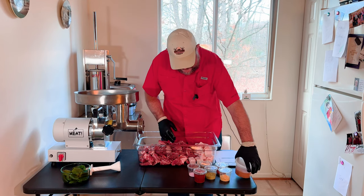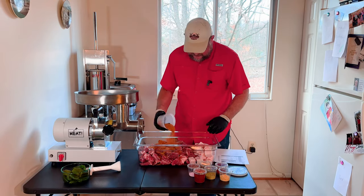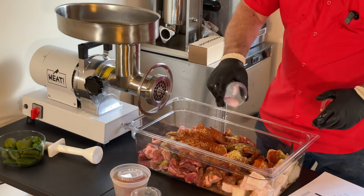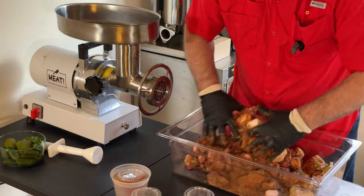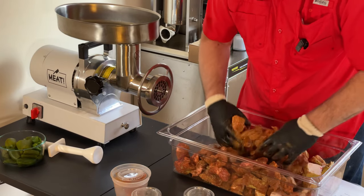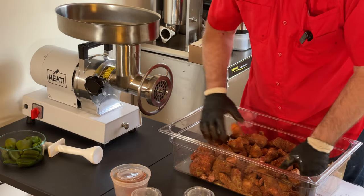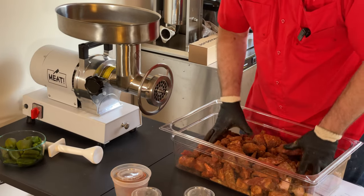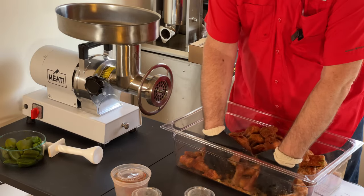We're going to combine our spices except for the dry milk, which we'll leave till later. We'll mix this and get it as incorporated as possible. If there are spices left in the bottom of the bowl when we pass it through the first grind, we'll mix it back in again. We're going to do two passes today. The first pass we simply get everything incorporated together. The second pass we're going to add the jalapeño peppers, which gets them mixed in really nicely throughout the entire sausage.